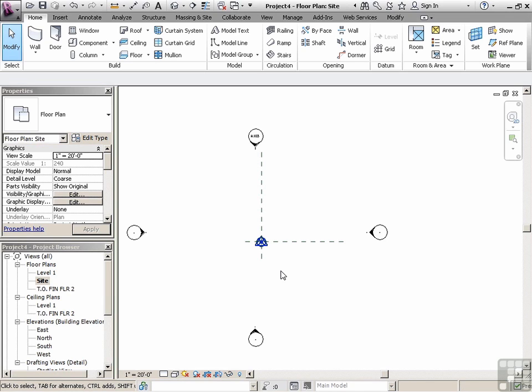You don't take the 0, 0 from the surveyor. Usually their 0, 0s are way, way beyond Revit's scope of units that it can use. So we're going to look at this in a practical way with this project. So just trust me on that, you're going to set the 0 for the project. It's going to be on or near the building, and you're not going to move it. It's going to be right here, and we're going to draw from there.